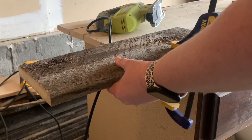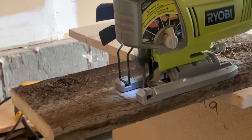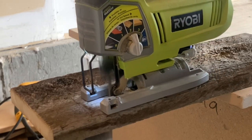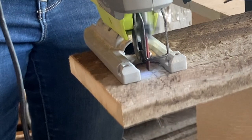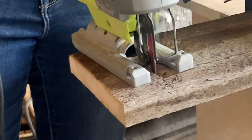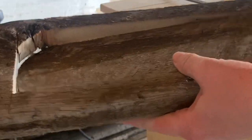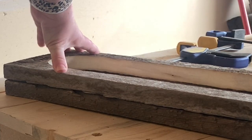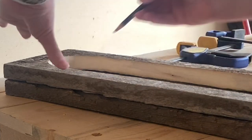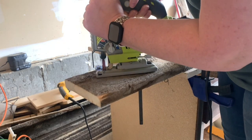I hope that makes sense — you can see how I use that pilot hole to guide my blade around to get that arch. So now I just clamp this so I can get to the other side of it and slide my blade into one of the cuts I've already made. Then just continue on — when you get to a corner you can't do a 90-degree cut, you kind of have to back up a little bit, stop your blade, back up and curve it around to get that next corner, then come back from the other direction to cut that corner out. Now that I cut my first one out, I just use that as a template to draw on the rest of my three pieces for those cutouts. I'll do the same thing, just cutting each of those out.